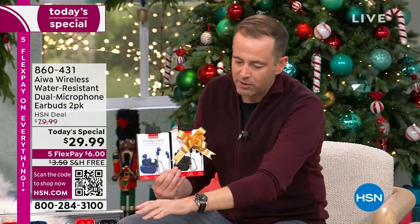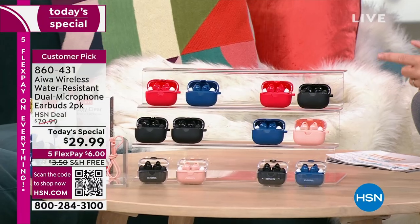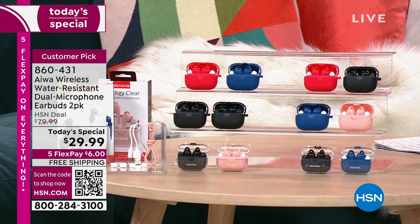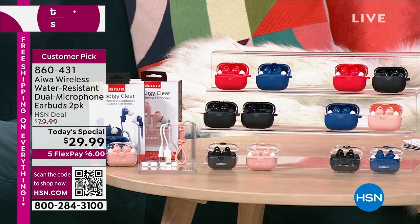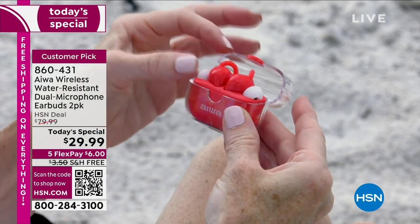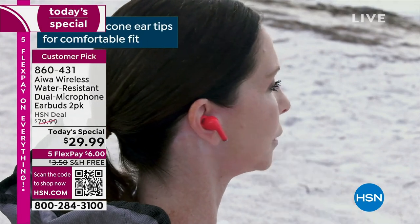Gorgeous colors. What you'll see here is that everybody's going to get a black, and then you'll be able to choose the other color. We'll go through all the options in a few moments. A great opportunity and a great selection — give somebody the gift of music, the gift of great quality sound, whether they're on the move, working out, traveling, for the kids or the grown-ups — everybody's going to love this.